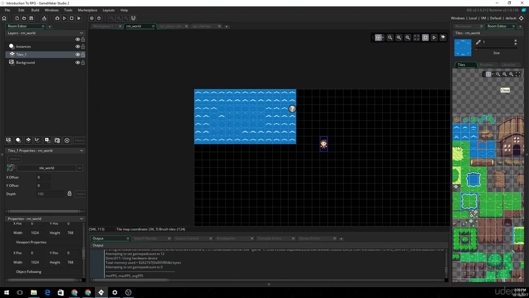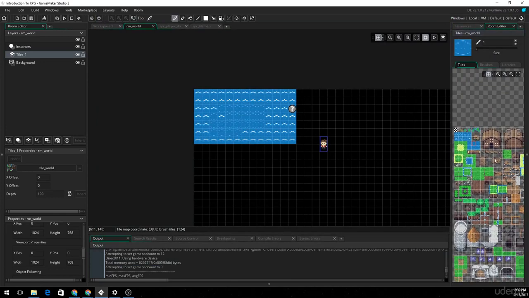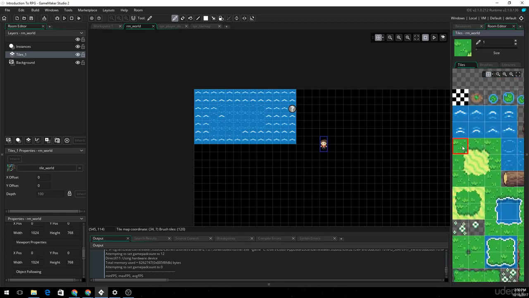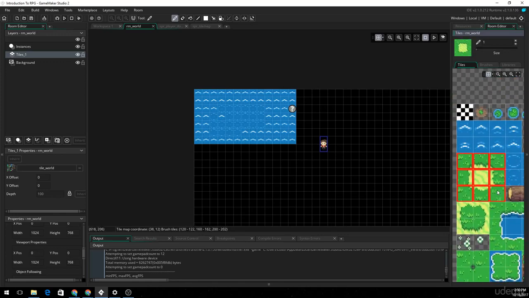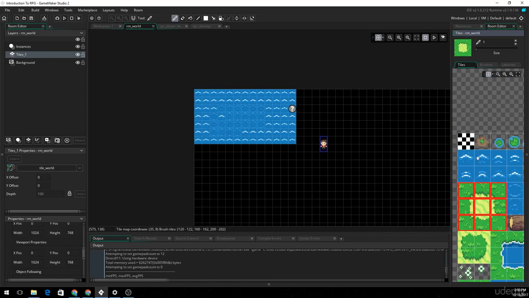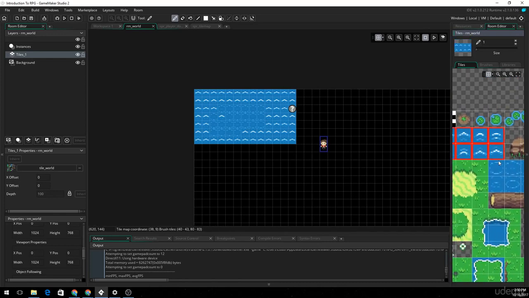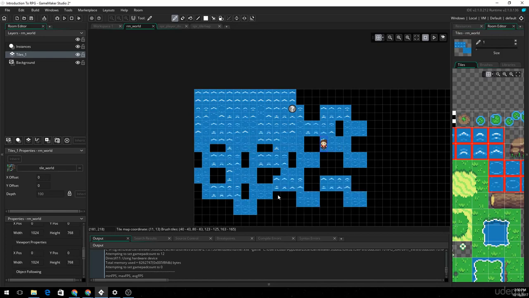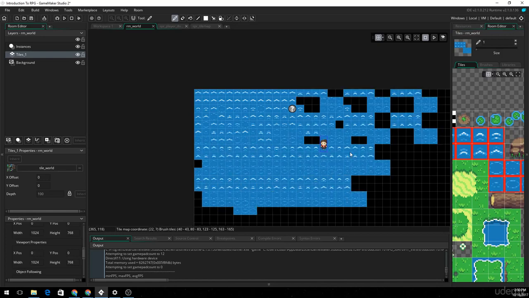Now I'll show you how to create these tiles in bulk. If you hold down left click, you can select multiple ones of these, and this is really useful. And hold down control. This is really useful because you can create your own little brushes and stuff.